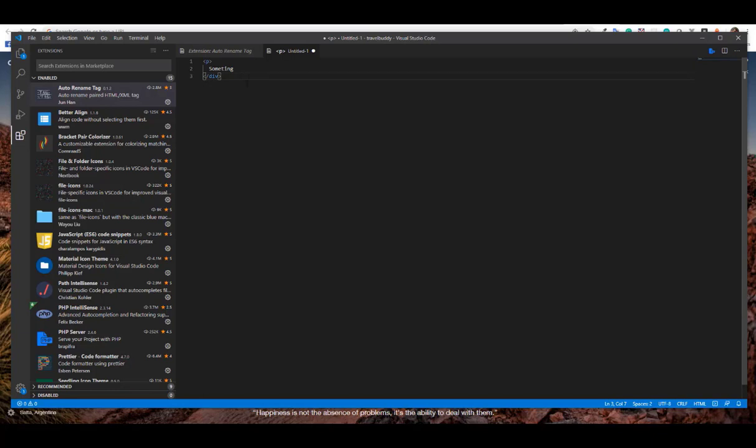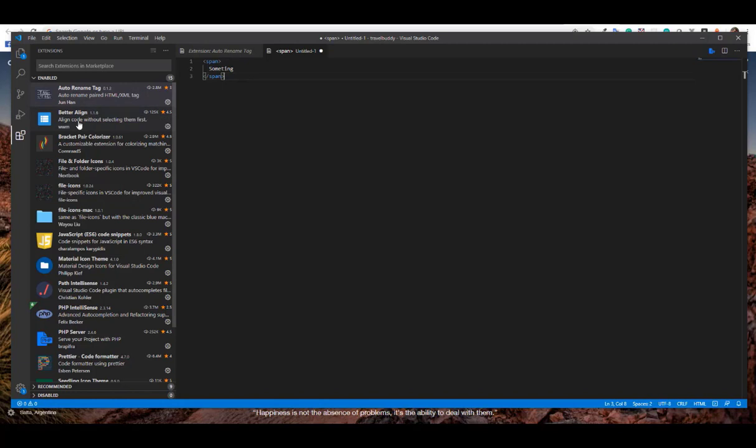To avoid that situation, auto rename tag helps you a lot, because if you change one tag, it changes the closing tag for itself, and it keeps everything real cool. So, that's what auto rename tag did.